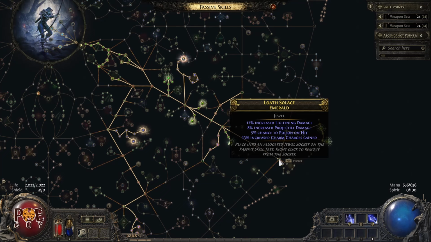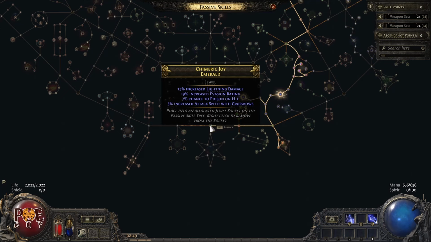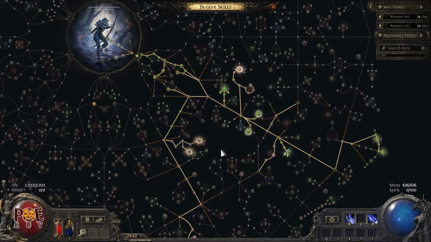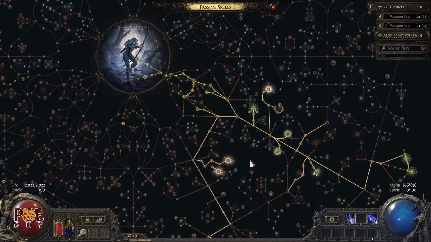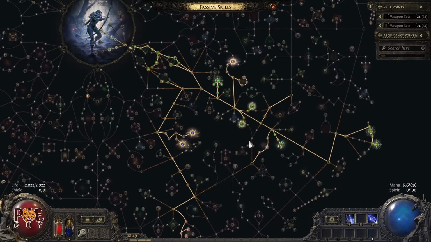You can go for increased lightning damage, projectile damage, increased evasion rating, look here, attack speed with bows. Yeah, these are useful. So my focus on this jewel was increased lightning damage and evasion rating, for example. Flask charges gained, charm charges gained are also useful. Let me see if I did any other change. No, I need more points. This will be the base. I'm loving it so far.